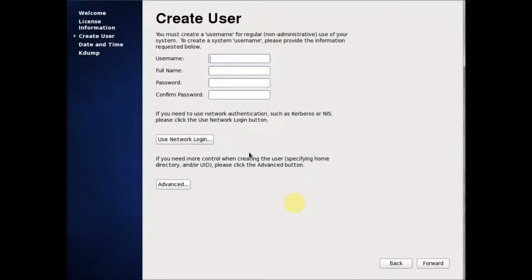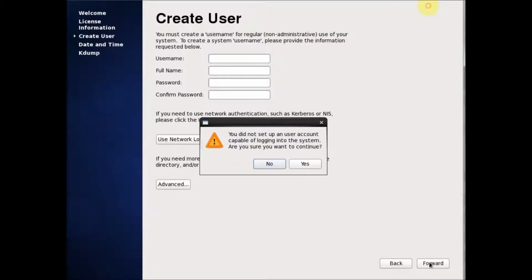You can create a user here if you want to. I don't. I just go ahead and use root, even though that's typically considered a no-no. But like I said, this box will be sitting inside the network, inside the firewall, and all the information that it holds that's critical is encrypted. So yeah, I mean, it increases the possibility of it to get hit by another machine and be used as like in a zombie attack for something. But I just don't. But yeah, you can always create another user and then SU when you need to do an operation as root. And so I'm going to say, yeah, I'm sure I want to continue.